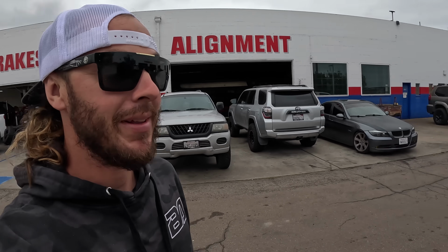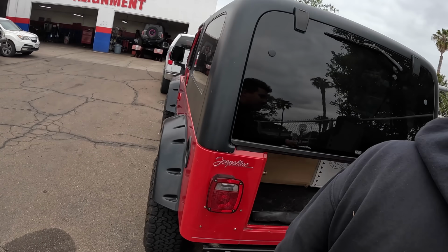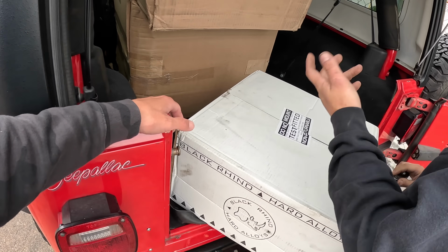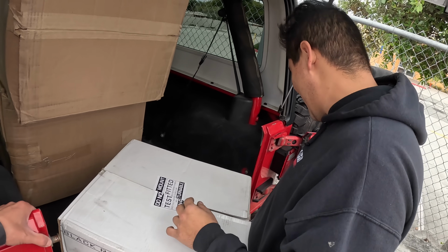All right, we've arrived at Courtney Tire. We haven't even looked at these wheels, so we should probably crack one of these wheels open. I was about to say, I haven't even looked at one of these yet. See what the Jeep's gonna be looking like. I mean, at this point, we're gonna own a set of wheels too, if that happens. We own enough stuff we can just build one of our own.